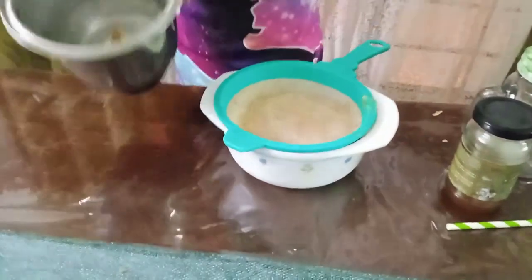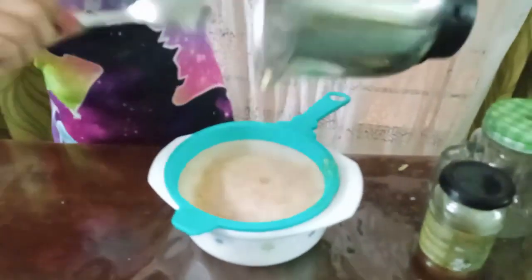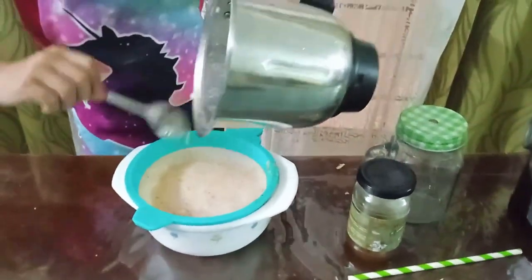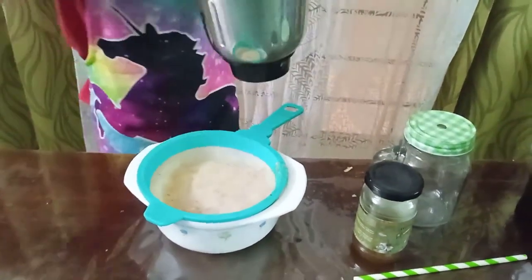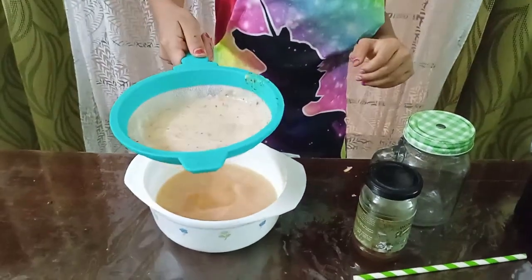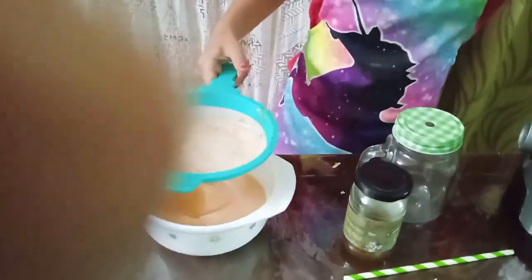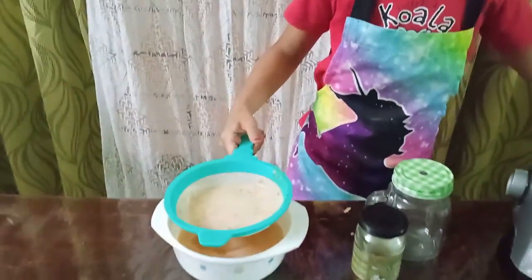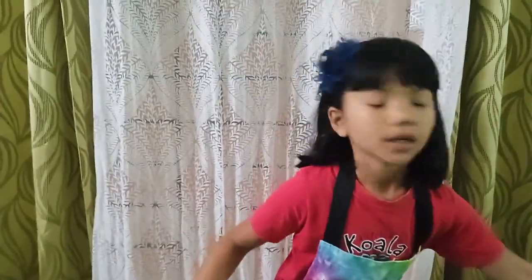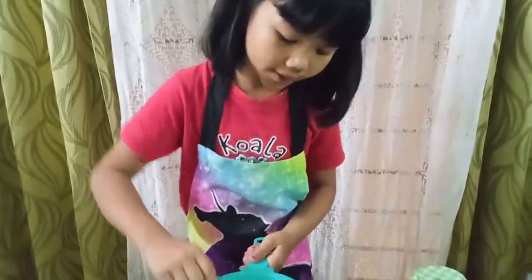Strain it. I'll take my spoon. There. That's how it strains. So let's just see. Can you see that color of the apple juice comes? Maybe you guys have bought apple juice and seen how sweet it is. Well, they put white sugar, okay? So it's still not sweet. Just gonna strain it.